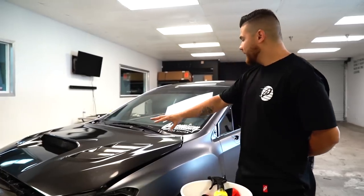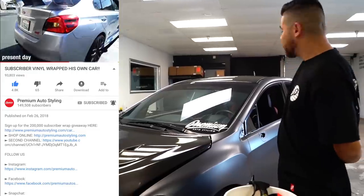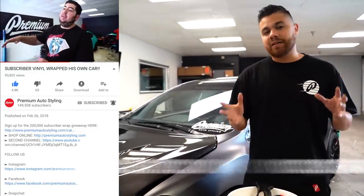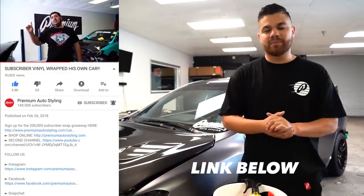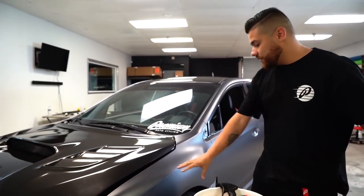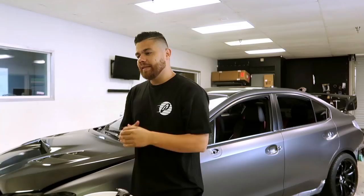The reason I'm telling you guys about this is because I believe in it and it actually works. This vehicle here — within the last six months we did some gloss black wrap on the hood, roof, trunk, and wing, so that was all wrapped in gloss black metallic. And this side panel here was wrapped by us about within the last couple months. The car is back and it's getting a full wrap now, so this is all new satin black or satin gray.